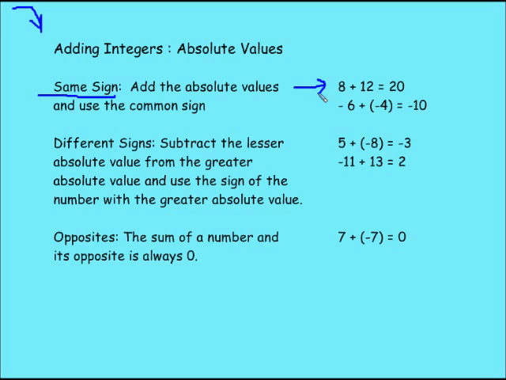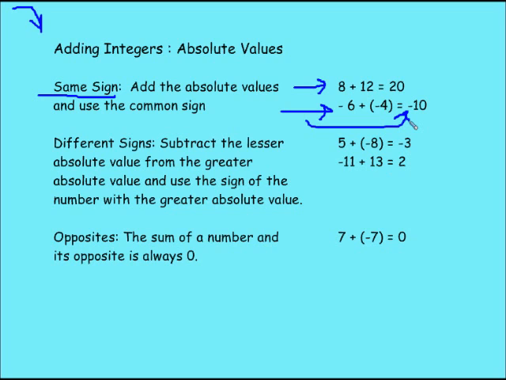In our first example, we have two positive ones, 8 plus 12. You've been doing this since elementary. 8 plus 12 is 20. Thinking of the rule and making sure that makes sense, they're both positive and your answer was positive. Now let's apply that same rule to negative numbers. Negative 6 plus negative 4. They're both negative numbers, so our answer is going to have a negative. We can ignore it: 6 plus 4 is 10, but they were both negative, so we need to put the negative sign back.